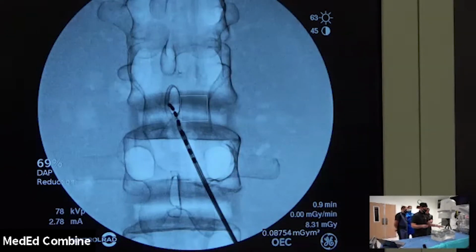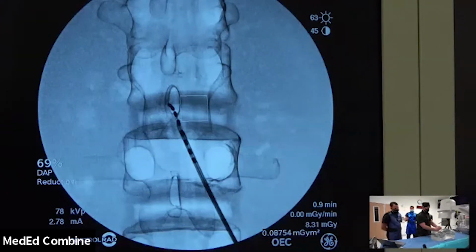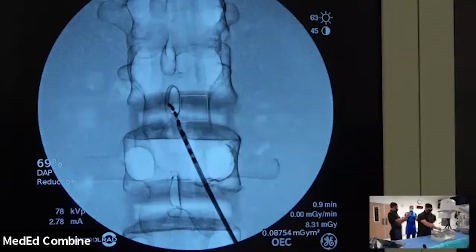But what you're going to do is drive it up to wherever your rep tells you, somewhere around the T7 to T9 level, usually a right and left. And then as you would, come out with just your needle. So I think that's a good question for a lot of people that don't do SCS yet. Does it matter? Is it ever different with DTM? Or do we always put it in the same spot?